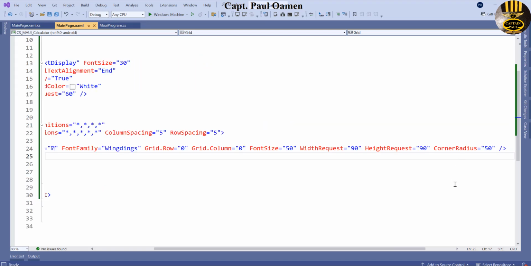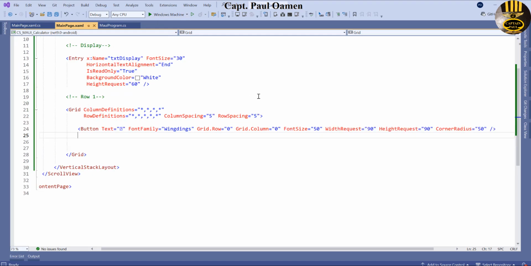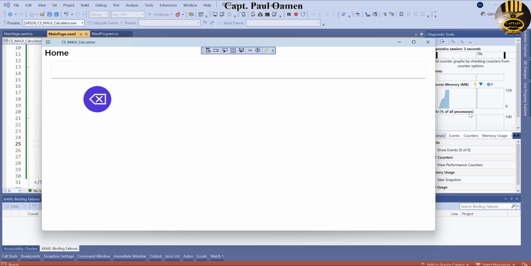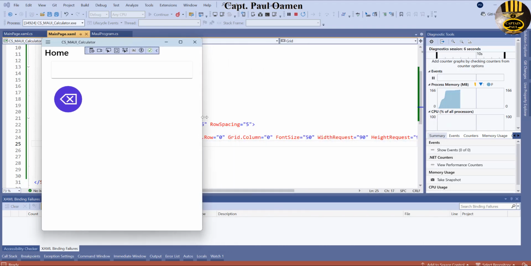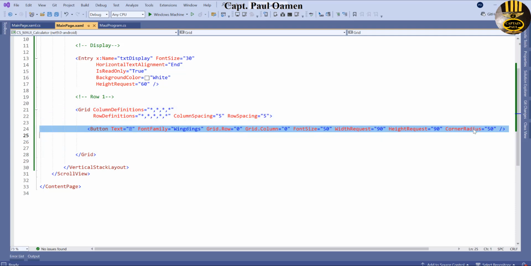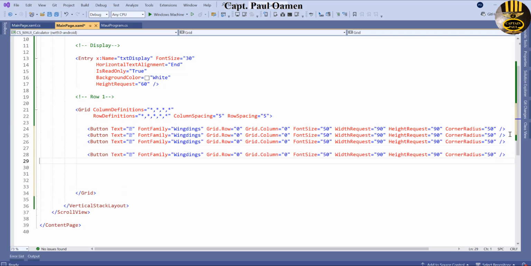If I decide to run it, let's just run it and you guys see how that's going to look. Click on run. Check that out. That's how the first button is looking. So let's close that. And you can see it with a default color in there. All right. So what I'm going to do next is I'm just going to copy this. Copy. Come right down here. Paste. That's going to be for the 2, row 3, row number 4.